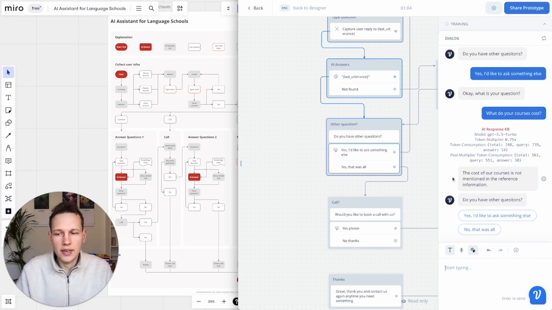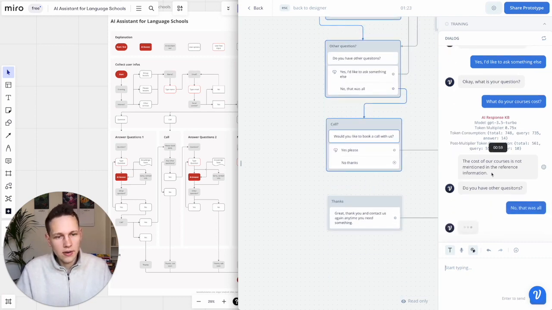Yeah, and so this is actually a case where we'll need to make sure we have the right information captured in the knowledge base, because we just put in 3 links and probably the price information is not among them. So this one we need to fix, but that's not the level of detail we want to look at in this video. So let's just continue and say that's all that we want to do here.